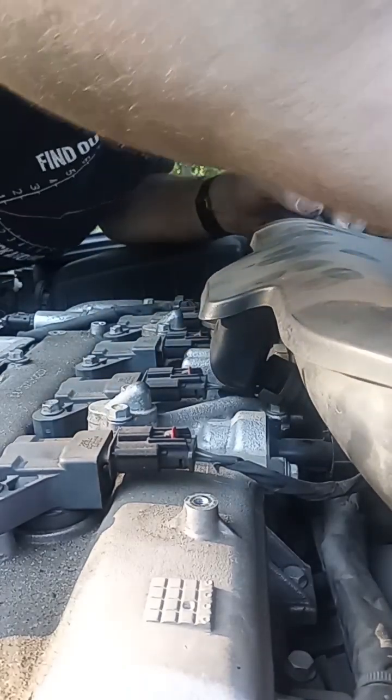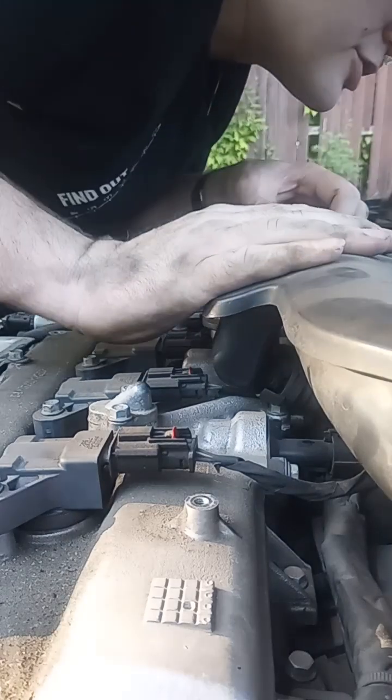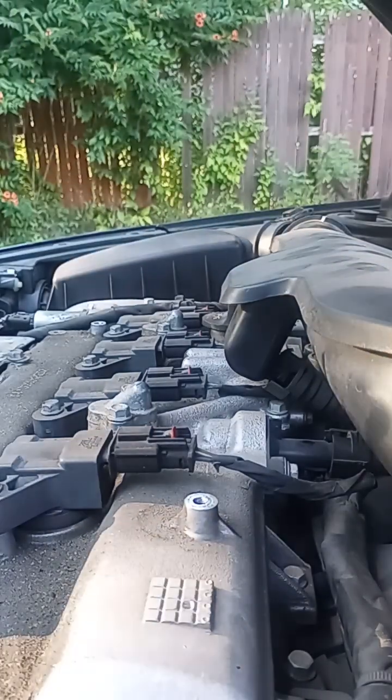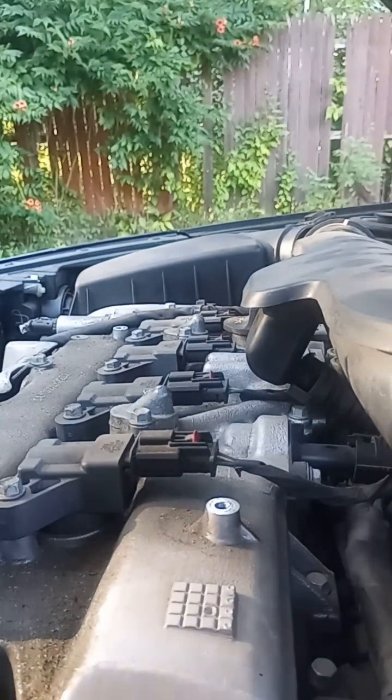Like there. Oh, you gotta be kidding me. The vacuum lines are zip tied. Oh, that's a fuel line. Oops, there's my flashlight again. Alright, let me make sure to get a shot of that.